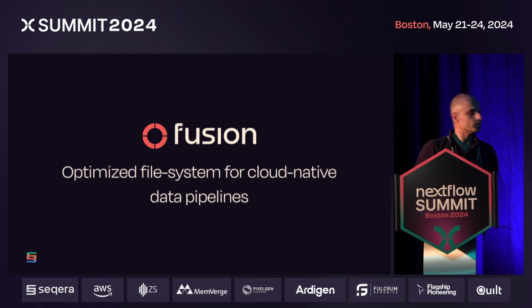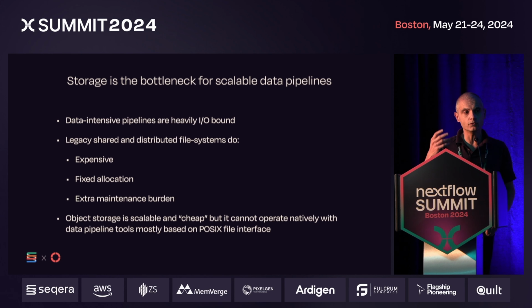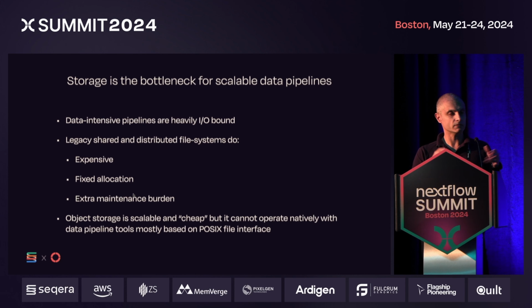So why do we need a specialized file system for Nextflow data pipelines, or data pipelines in general? Because the real bottleneck in these pipelines, the real problem, is not to scale the compute. You can have plenty of compute on demand, but the real problem is to use the storage in an optimal manner, because these pipelines consume a lot of data and produce a lot of data. So if you don't have an optimal strategy to manage data transfer in the data pipeline, you just burn the money. There are plenty of different solutions out there, but most of the time they are implementations that came from legacy distributed systems, mostly designed for HPC.